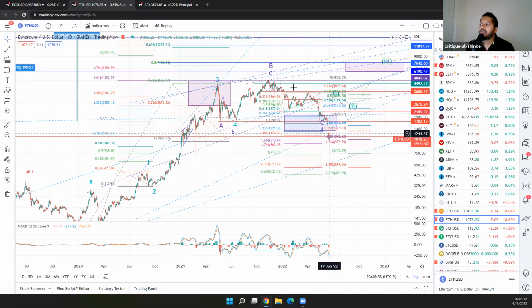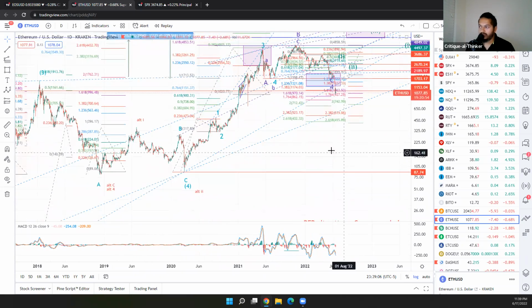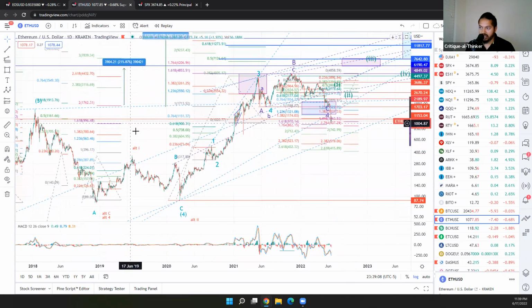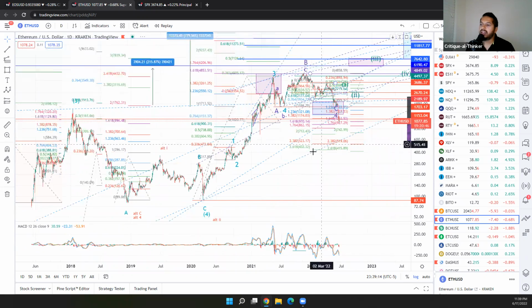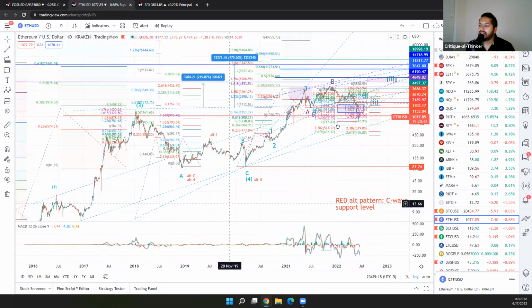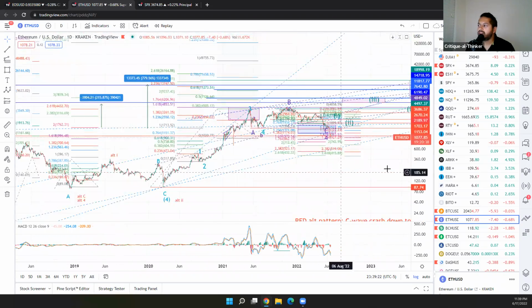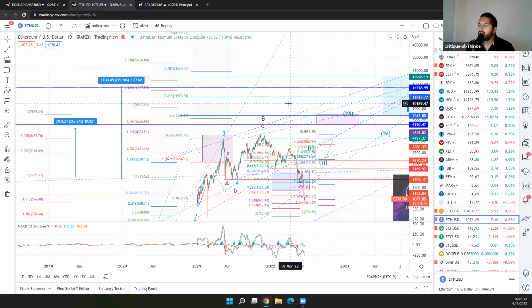So here too, really funky pattern. Who knows? Is that a 1-2 with a lot more downside to come? You don't know. But here too, just like with Bitcoin, we have the same situation where this could be an ABC, or maybe it's a 1-2-3 and we're in a fourth with the fifth to come. Multiple interpretations. So it's not the most clear pattern, big picture, although we have a lot of confluences overhead as to where we can go.